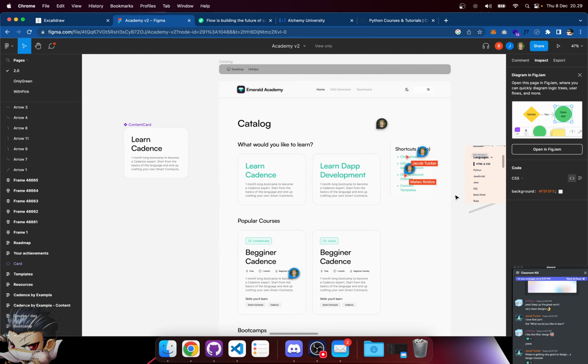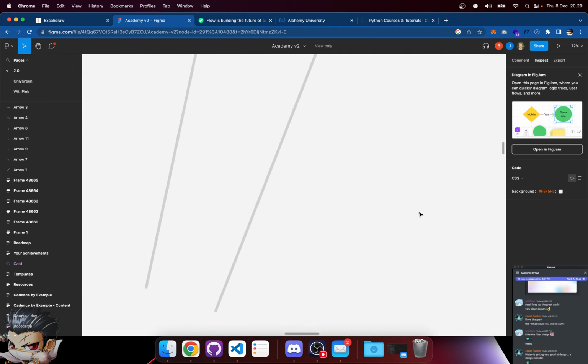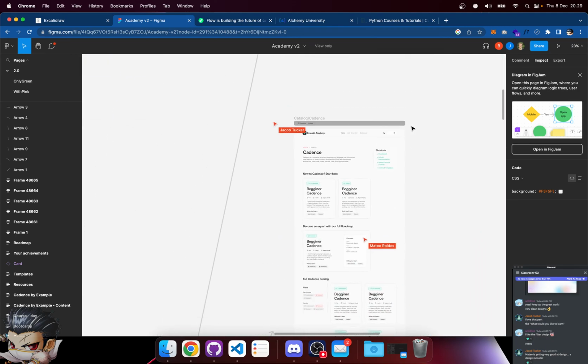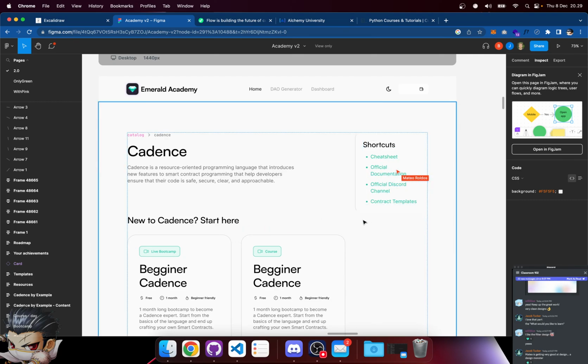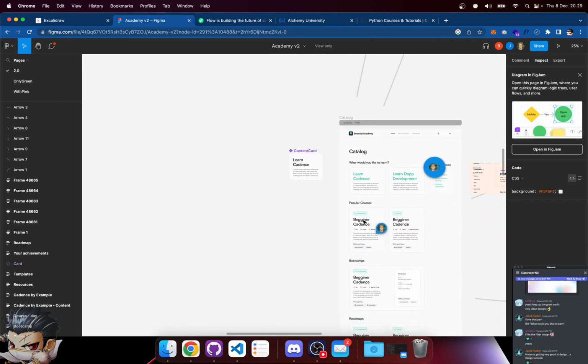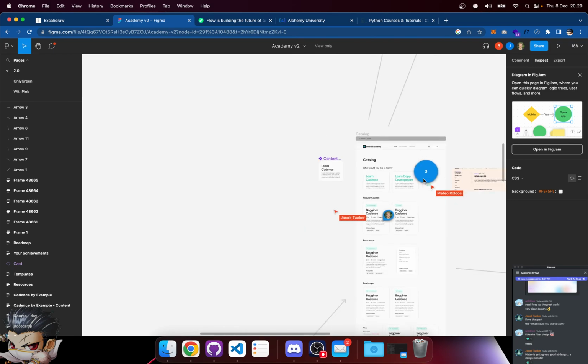I think on the main catalog page, you're right, BZ, we might not need shortcuts. But if we go up a little bit, when the user clicks on learn cadence, they'll be taken to this section, right? Here, makes sense. And this is where shortcuts is really nice because it's just a cadence page. That's where you should have it, definitely. Yeah, I like that implementation more. So just remove it on the other one, or at least change the way it's been designed there.